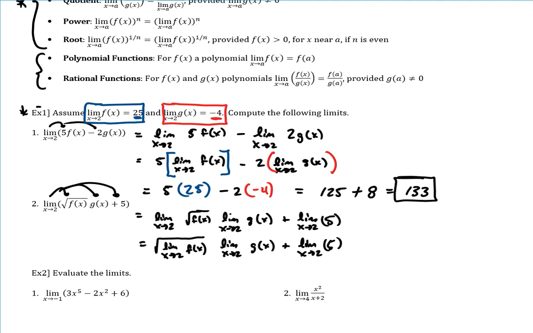All right, and then, like the last one, we have some of these ready to go. We have this here. They say it is 25. So I'm going to put that right down below. It's going to kind of squeeze into that other one. So I have the square root still there, and then they said this limit that I put in the bracket is just 25. And then we already have this limit as well. They said it is negative 4.